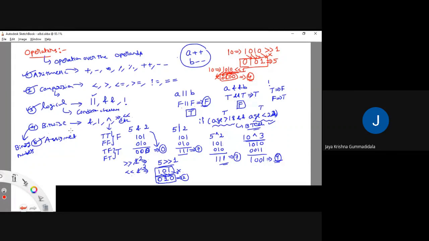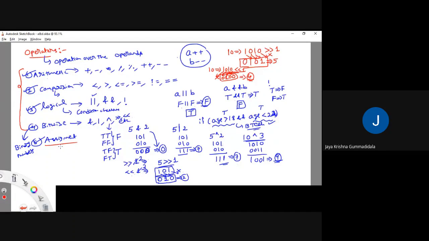So this is all about various kinds of bitwise operators. Next, coming to assignment operators. These assignment operators you are going to use along with all the above operators. The assignment operator is used to assign a value to some variable.